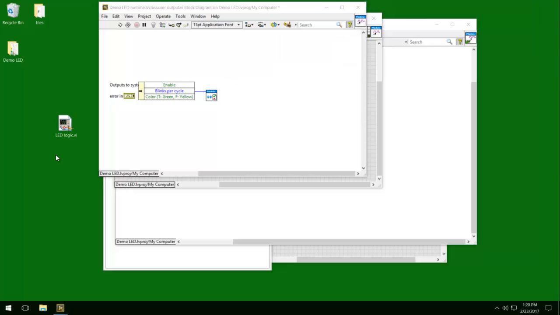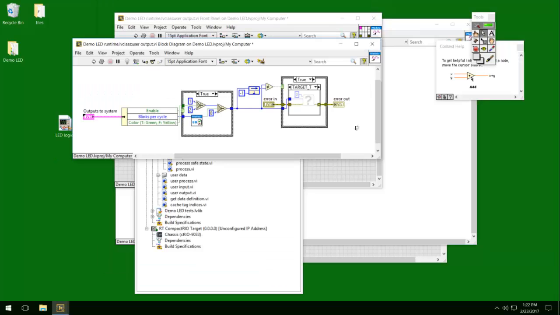And in the interest of not having this be an hour-long video, I'm just going to skip to the part where we get to that point. And through the magic of video editing, we've got a completed VI. A few things to note here that are very important when developing packages for real-time systems. To blink the real-time LED on a CompactRIO target, we have to call a function called, amusingly enough, RTLEDs, that's only available if you're targeted to an RT target. It's not available for Windows. That's why we said we don't want this to run on Windows.